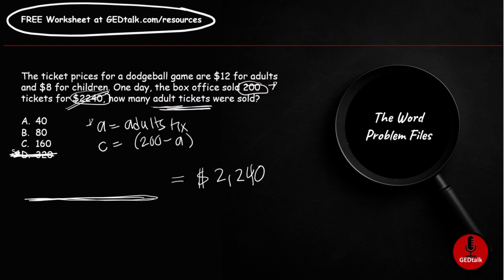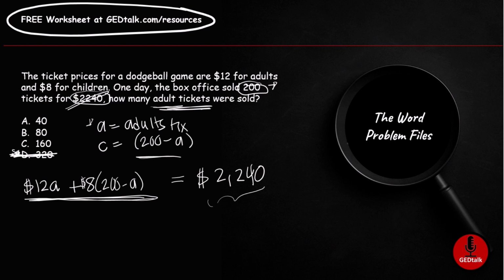In order for me to have gotten this total, I know that I needed to have multiplied the $12 times the number of adult tickets plus $8 times the number of the children's tickets. And remember, it's not 8C. We're going to write out what C stands for. And what we have is 200 tickets minus the adult tickets. That would give us the number of children's tickets. So now we see we have an equation and we need to just tackle this like pros.